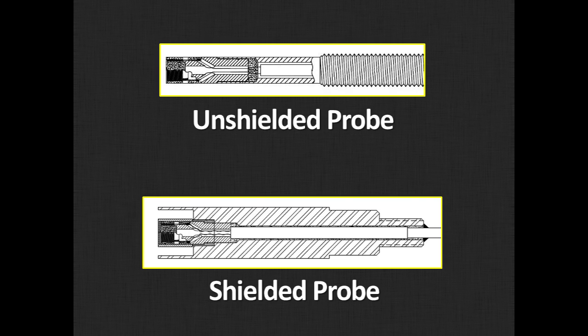And here what we have are two different types of probes. This is kind of the general purpose probe we've talked about already. And this is a special probe where we designed this for one particular application. And what we did is we extended the body of the probe out even with the tip. And the reason for this was it was a very small area on the shaft we were trying to monitor and right next to it was a gear. And if we didn't do this kind of shielding, what would happen is the proximity probe would actually see the gear teeth going by even though they weren't right there. They were maybe half an inch away. So this was a special application that required a shielded probe.